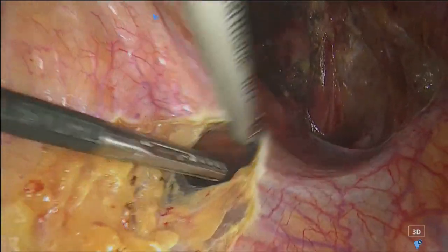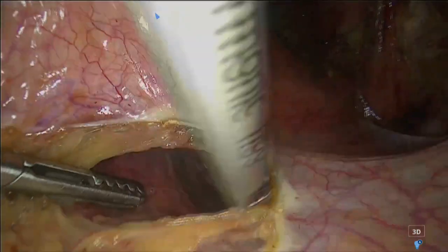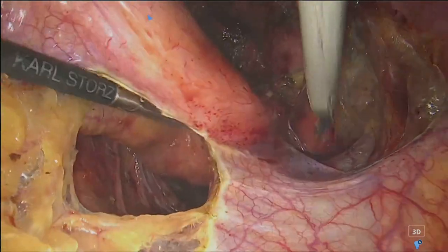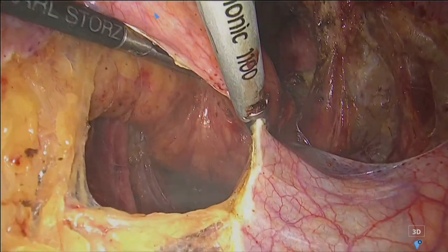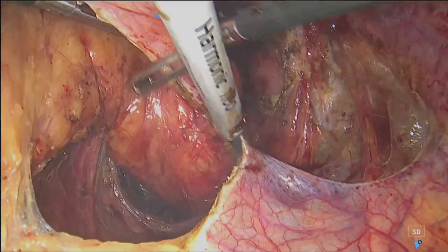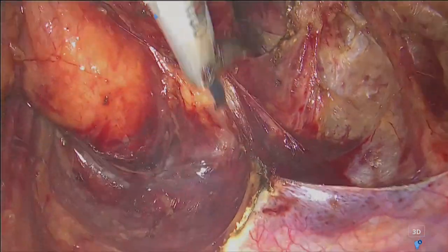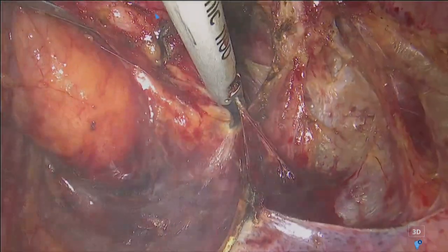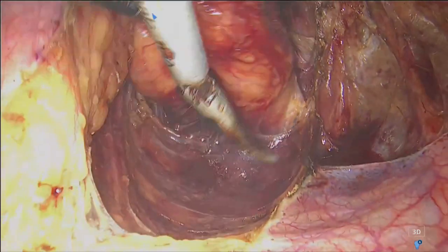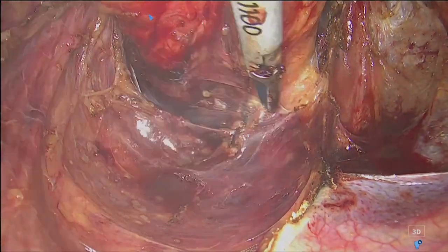So if I go down, I can see the left hypogastric nerves from the right opening of the peritoneum, and then we go down. This is the direction of the nerve. I stay close to the rectum, pushing up the rectum and down the peritoneum. So Mariana pull up the rectum. I stay close to the rectum. This is important because I have to increase the distance and the mobility of the rectum, because we have a very low nodule, 7 centimeters from the anal verge.